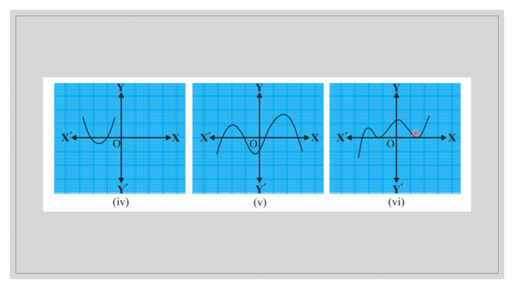And for the sixth graph, we can see that the line passes 1, 2, 3, thrice through the x-axis. It's not necessary that it should pass through the x-axis. It's also okay if it touches the x-axis, just touching over here like this. So it can touch the x-axis or at the same time pass through it. So the number of zeros is 1, 2, and 3. That means it's a cubic polynomial.